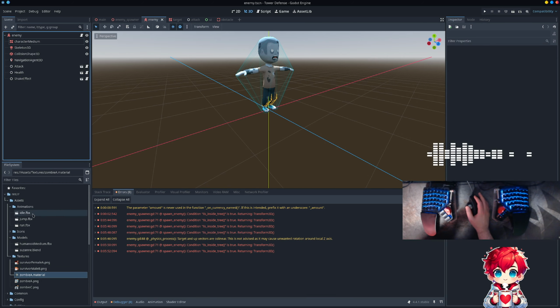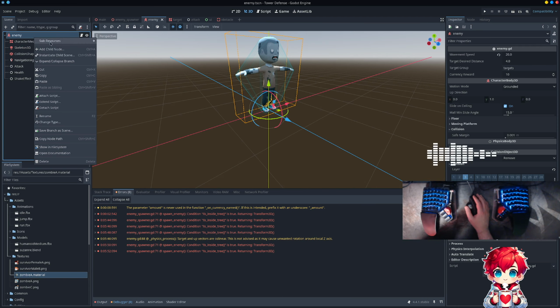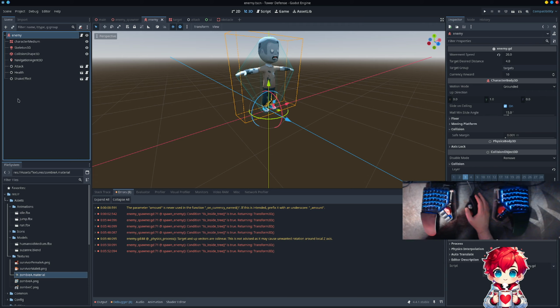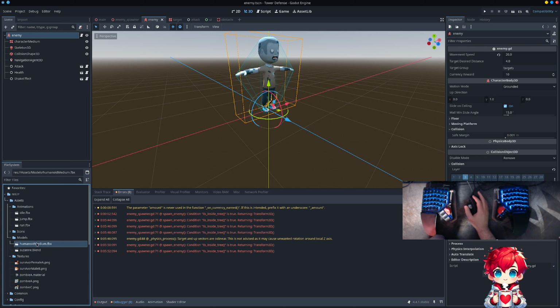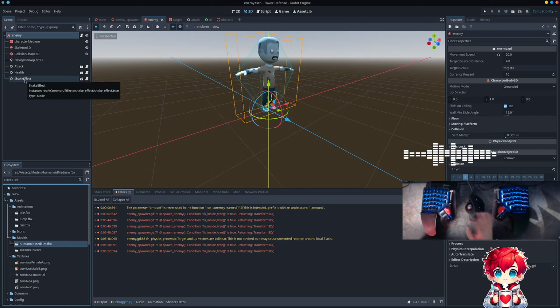So how does this work? By the way, I suspect there's probably a more natural workflow for setting up these characters, where I did the advanced import on the model to have the root be the character body 3D, and then we inherit the scene and add these nodes back on, or something along those lines.